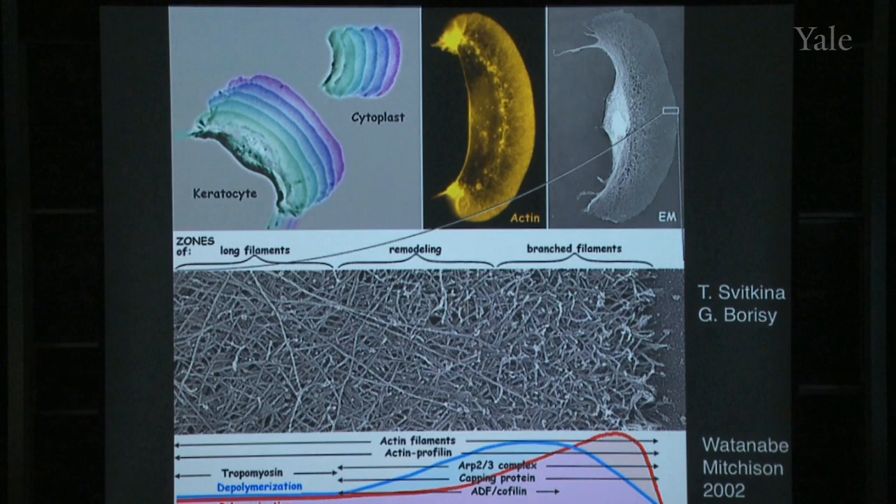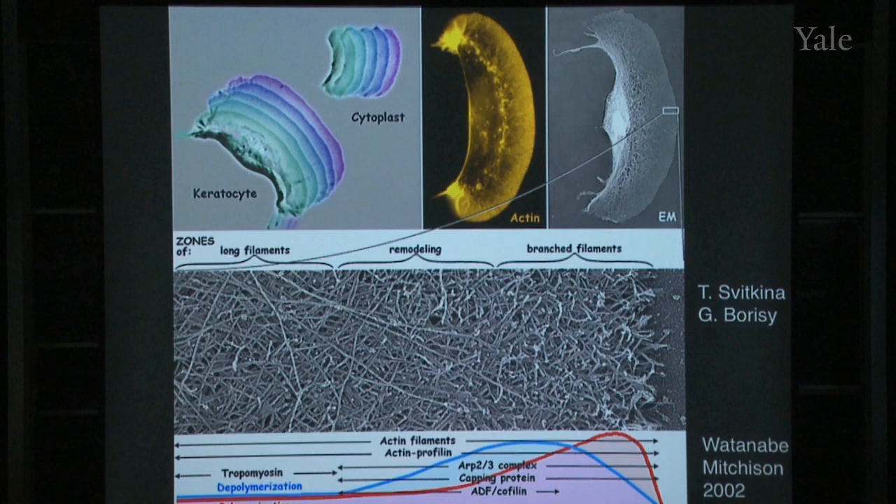You can also look at these cells in the electron microscope and the light microscope. These pictures in the light microscope are taken at five-second intervals, so the cell started out here and moved there and there and there over about 20 seconds — moving up toward the upper right. This shows where the actin molecules are located in the cell — they're yellow. And it's possible to prepare these cells, take off the cell membrane, and look inside in an electron microscope. At the very front you can see a fantastic array of filaments — those are each an actin filament. What was discovered about 20 years ago was that these filaments right at the leading edge are all part of a branch network, and the ARP2/3 complex is responsible for making all these branches.